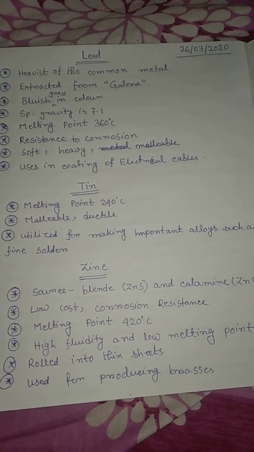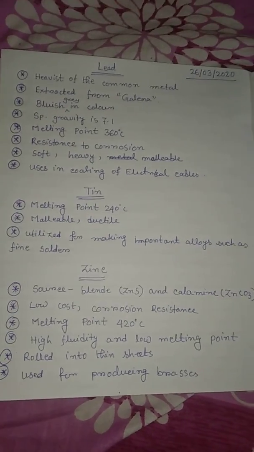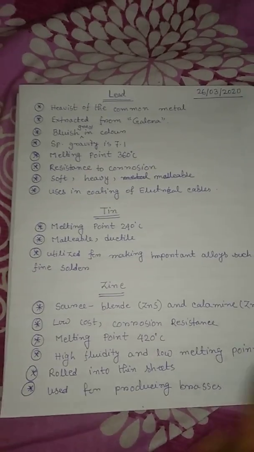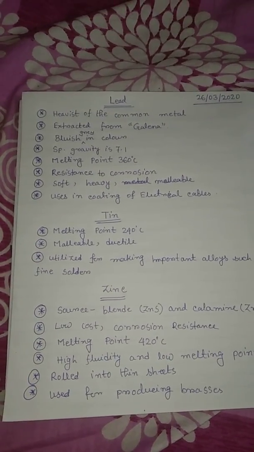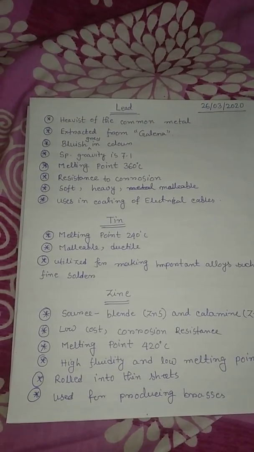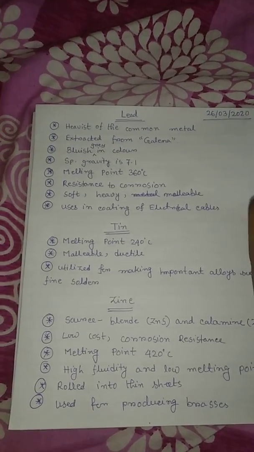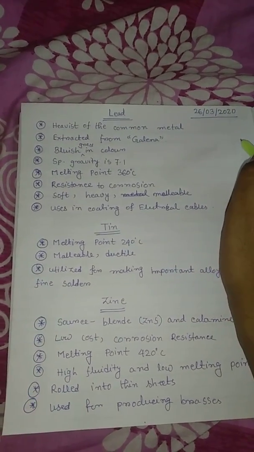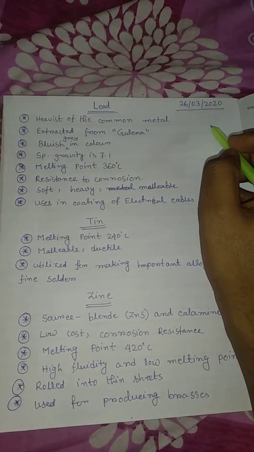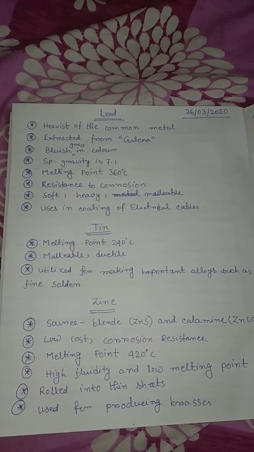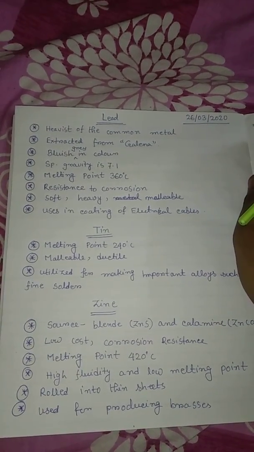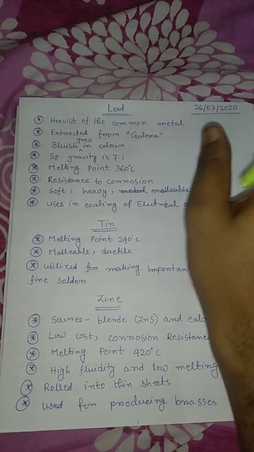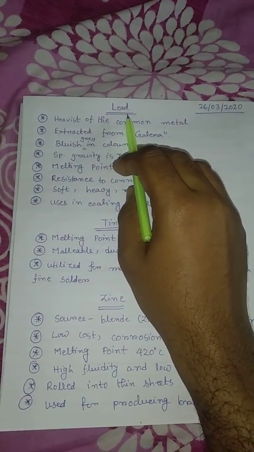Welcome back, students. Today we'll discuss some non-ferrous types of materials and their alloys. Now, before we go to today's class, let us recapitulate what you studied in the previous class. The study was on cast iron and its types, and aluminium and magnesium alloys, nickel alloys, and copper alloys. Today we'll discuss one type of non-ferrous metal, that is basically lead.